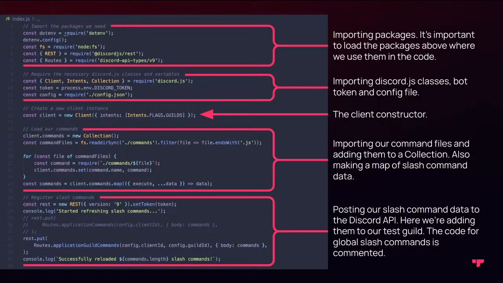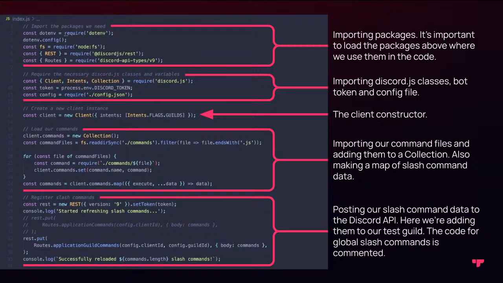So open up your index.js file. So this should be at the root of the directory. So click index.js, and this explains what you're looking at. So those first few lines, this is where we're going to be importing the packages. So packages are basically like tools, I guess, is an easy way of explaining it. Different modules that you can use to build your bot. So they're like building blocks, which you can bring together. Which all have different functionalities and do different things. So you can bring those together to build your bots. Kind of a layman's way of explaining, I guess.